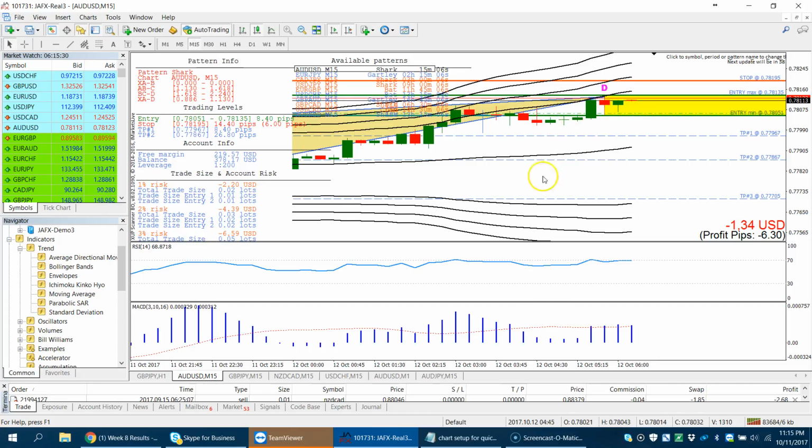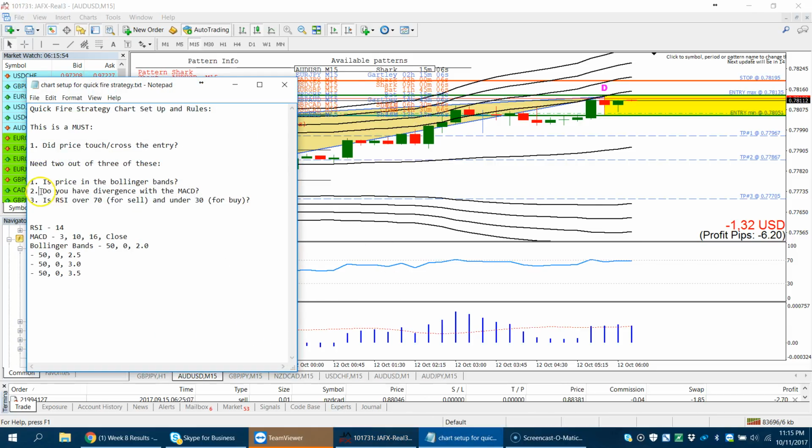If you look at the same lines on the MACD, so if we come down here and we say it's right about here, that is going up. You're going from low to high. Okay? It's going up. So it's the opposite. It's divergent. It's considered a divergence. So that would be a yes. If we wanted to answer that question, that would be a yes. So far we have 2 yeses. We have the price in the Bollinger Bands here, it's touching, and we do have divergence with the MACD. Here we're going up, this is coming down.